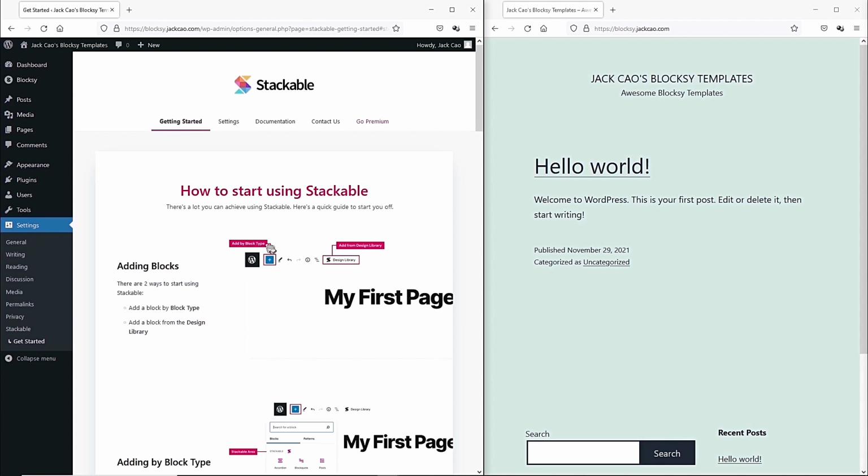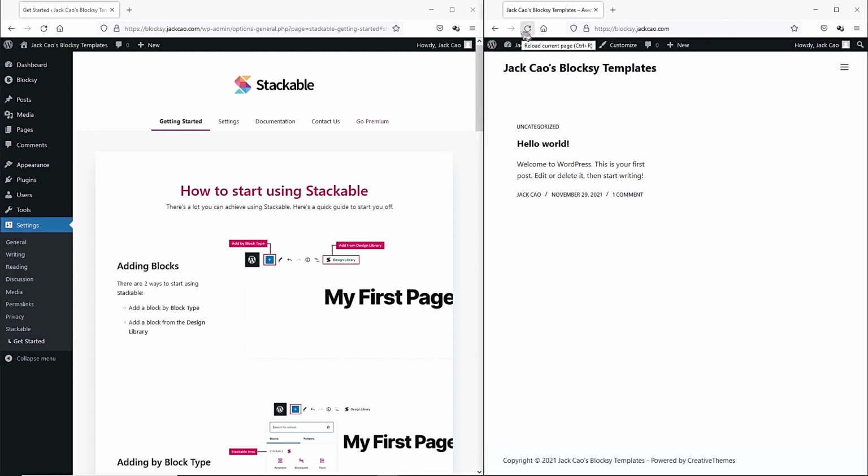So cool, we have installed the theme and all the necessary plugins. The next thing we're gonna do is to create the header of the website. But right now, let's refresh this. And as you can see, this is how the default Blocksy theme will look like. And let's do one more thing before we design a header.